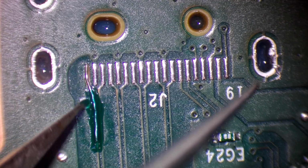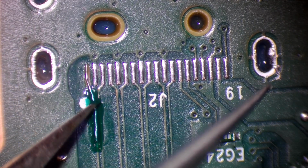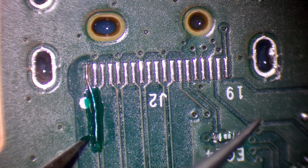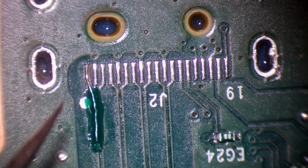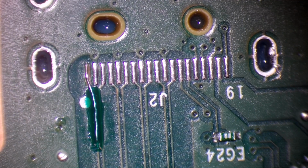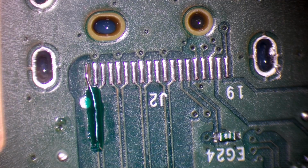Right, okay, so this conformal coating slash solder mask, what it's going to do is protect the jumper wire from becoming short on anything else. It's basically similar stuff to what's on the board itself, but in liquid form so I can use it to go over the areas which I'm working in. And that cures using a UV pen. I've got a UV laser. It's actually not UV, it's 405 nanometers, so just outside of the UV wavelength.